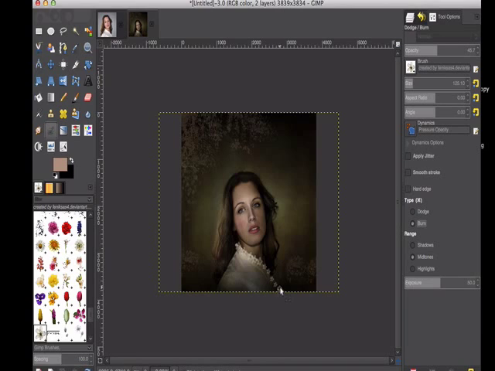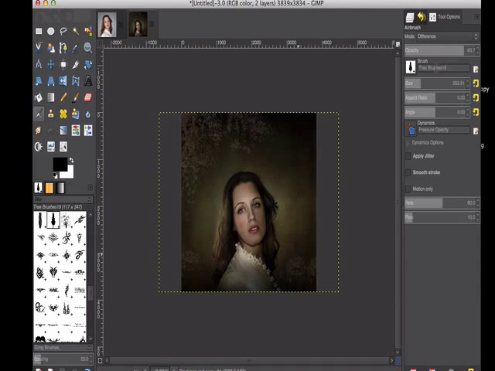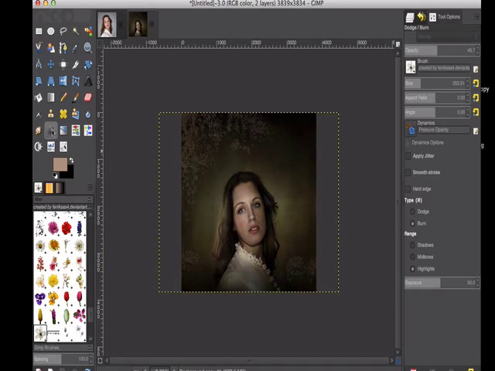So I'm going to burn them. And I'm going to burn the highlights because it's the dark ones that I want. I'm going to up the opacity. Sorry, just flicked out there. I'm burning it and I want to up the opacity. There you go.